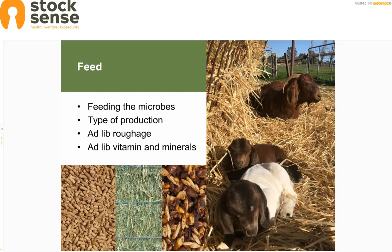The main thing is to provide them ad lib. Record the use by dates and replenish as required. Your goats may not touch them for a couple of months, but then you may have a pasture growth or drying off in the paddock and you will notice them access your mineral station more often.